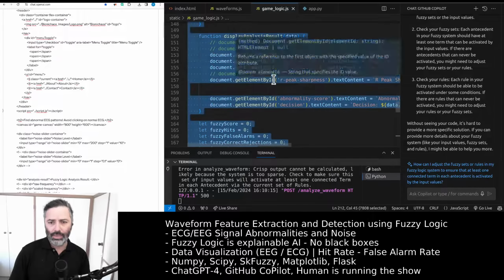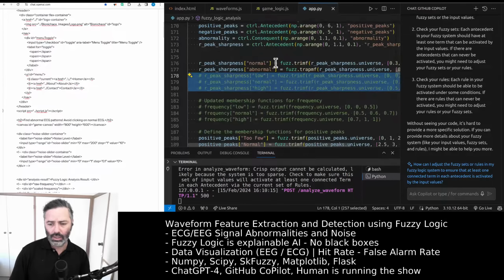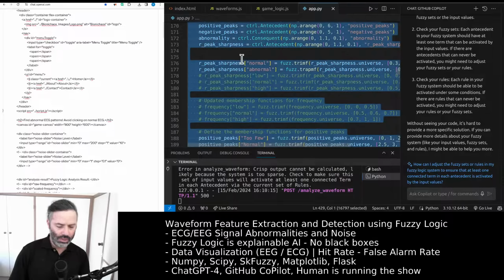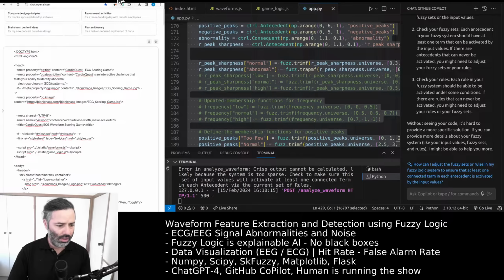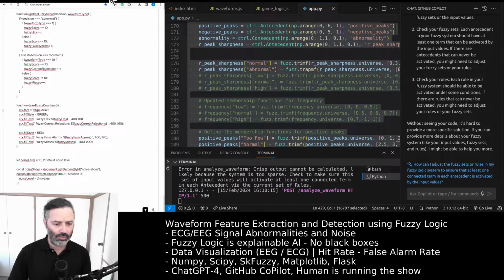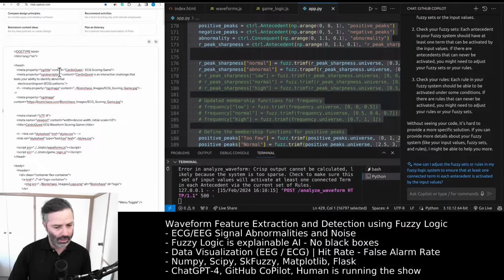We have the game logic. It actually does all the scoring, measuring the score and everything. All the measurement of the score is done in the front end, and all the fuzzy logic is done in the back end. The bot doesn't have the labels, so they are isolated from one another, as you would expect. So when you play against the robot, you would not be complaining that the robot is cheating or something.